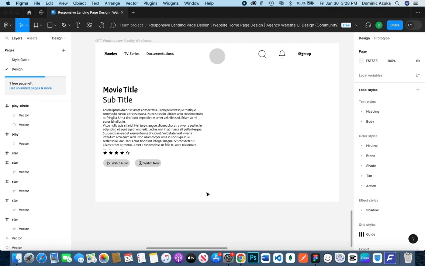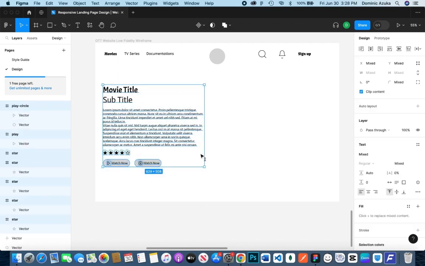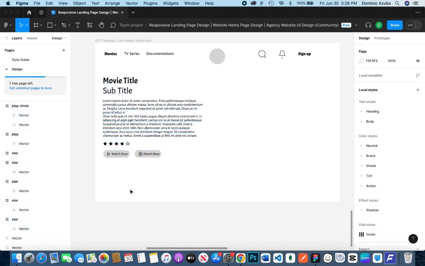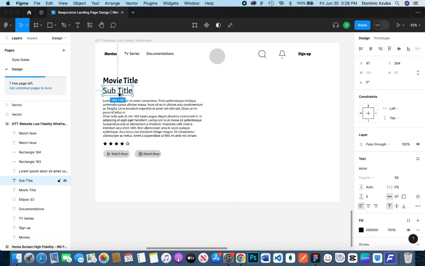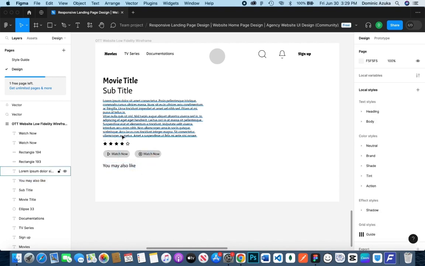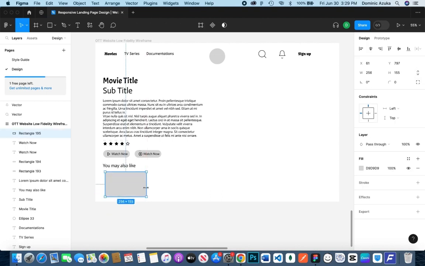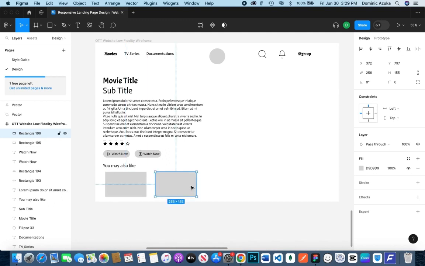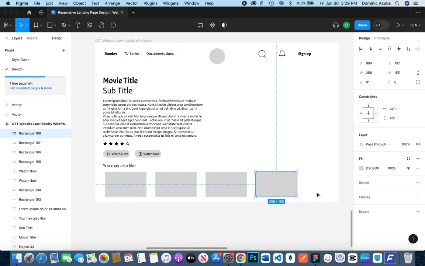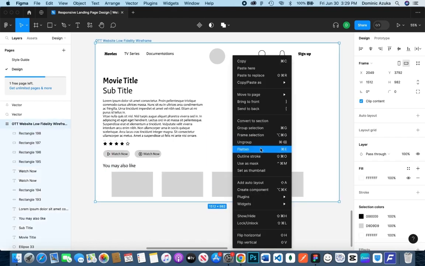It's looking okay. So I'll go ahead and add more features to my low fidelity wireframe. I'll just shift that up. Duplicate this down. You may also like, reduce the font size. You may also like. Then I'll now use the rectangle tool to draw some shapes below the text, indicating the themes that might be liked. Just Alt key, duplicate it with 55 pixel gutter space in between them, then align them.